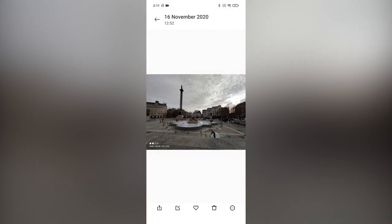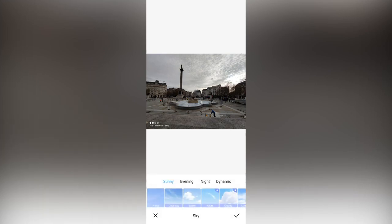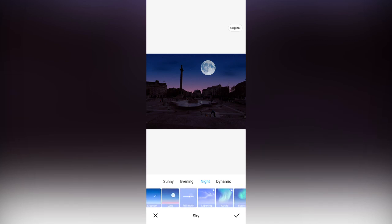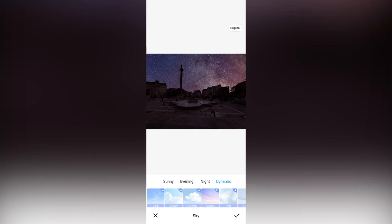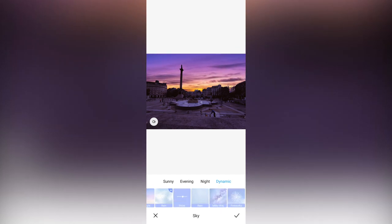I need to highlight the post-editing software built into the phone itself — this is part of MIUI 12. It's a sky filter that they just upgraded, so you can do more things with it. You can change the sky with provided filters, and now they have evening, night, and dynamic options. In evening mode, you can add a moon and change the lighting on the picture. You can add a super huge moon, aurora, cosmos, Milky Way, or even fireworks — and there are audios included with this.